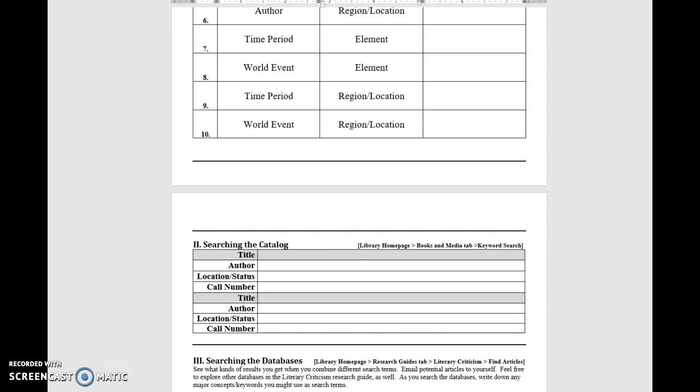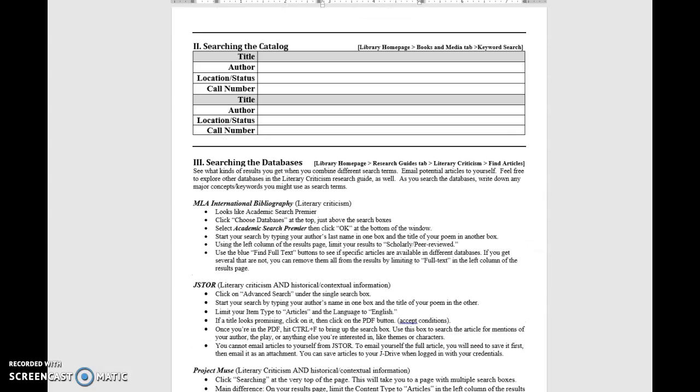Now, if we go to the second page, I've got a place for you to write book information for when you search the catalog. You don't necessarily want to focus on print items right now, but ebooks are available, and I can show you that very quickly in the next portion of this. I'm going to do a separate video on searching, but this is just to cover the worksheet. That gives you a place to write the book information so that you can keep track of what you found that was useful to you.